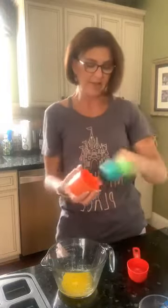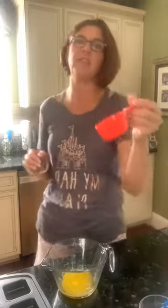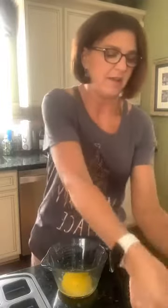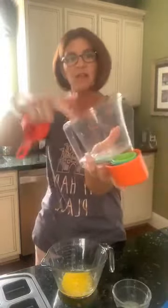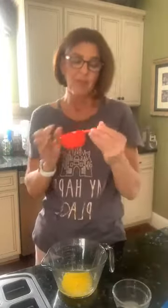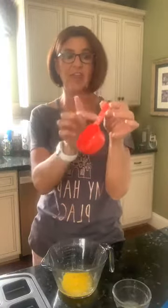I am using my favorite measuring cup set, which is the kids measuring cup set, but I love using this. If you have small kids and they're helping you in the kitchen, you really ought to think about getting this little set. Look, it comes with the big measuring cup and then the little measuring cup set. They're color coded if you're helping teach them colors and measurements.